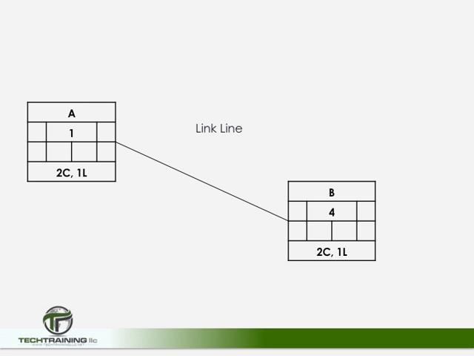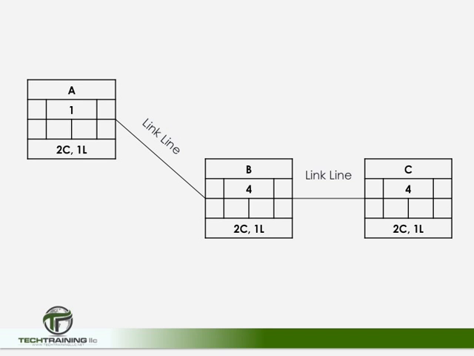Now the various lines in the diagram are not meaningless. They represent the links between activities. These lines represent the interdependencies that one activity has upon another. Links are also viewed left to right to indicate the relationship, meaning the left side of the link is the beginning of the link line and the right side is the end of the link line, which connects the two activities. This also means, in this case, the link line represents a finish to start relationship between the two activities. In other words, B cannot start until activity A is finished, activity C cannot start until activity B is finished, and so on.